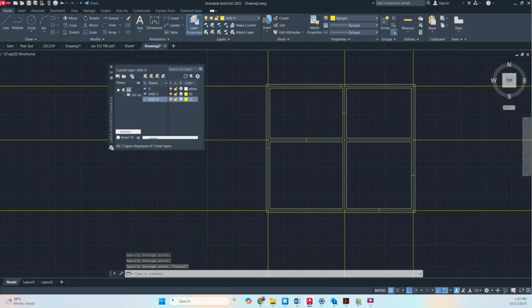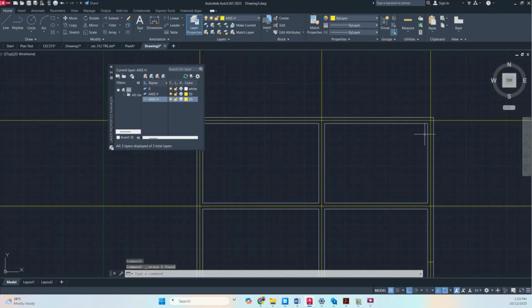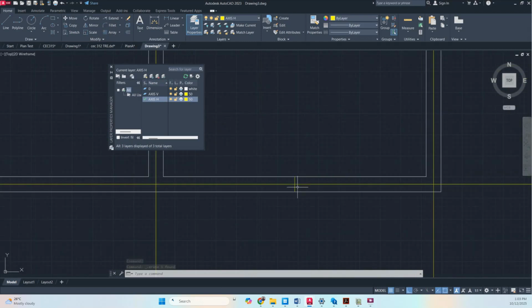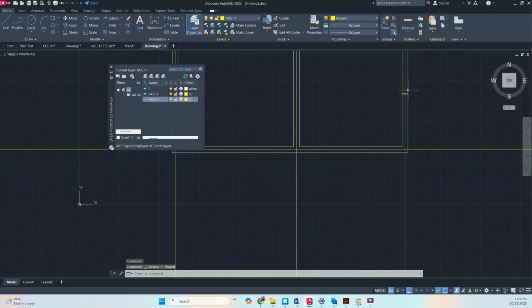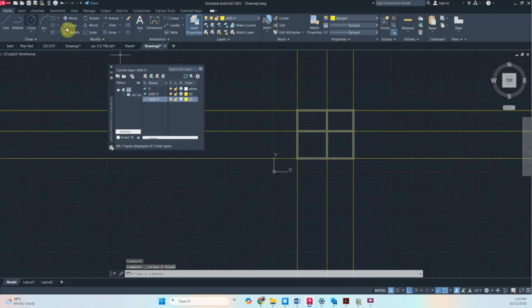What you just need to do now is delete those lines that you inserted. Those small lines you used for your center line, you can delete them. Delete this. Delete this, and also this. Now let me make them the same.